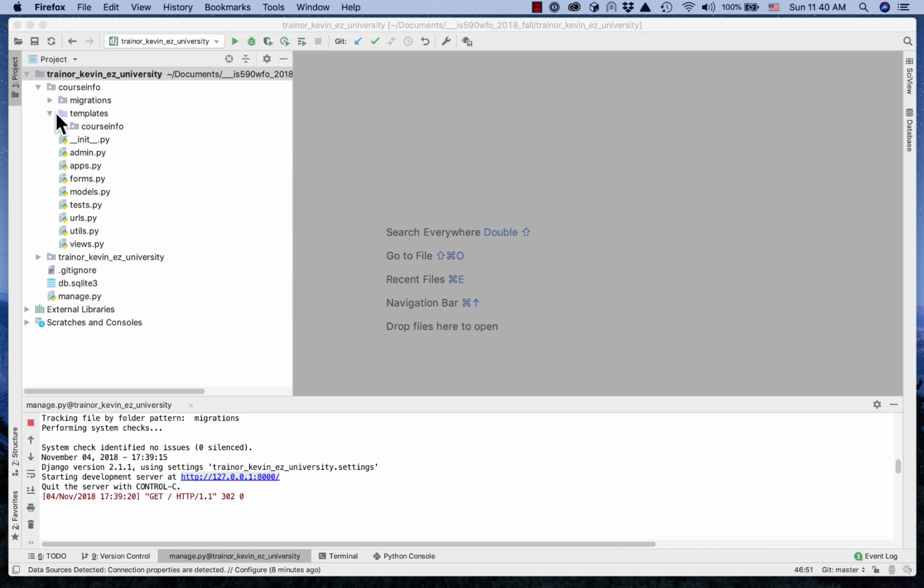We want each of these apps to hold their own templates in this kind of weird scheme where you've got templates and then a directory with the name of the app again. And this allows the server to pull these into a common spot and aggregate them, and then still have them divided out by app.